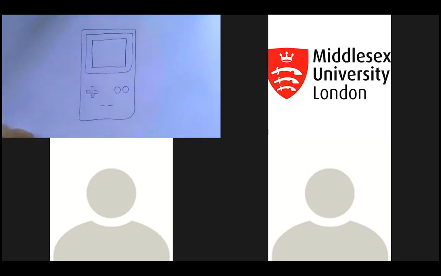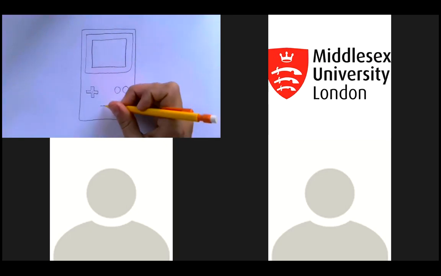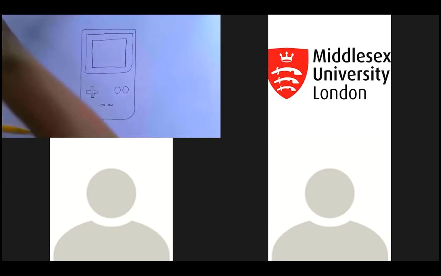We've drawn an original Game Boy, which was released as a kind of handheld console by Nintendo. There are some slight variances on how this should look in reality. This button here should be a little bit further up. The select and start buttons at the bottom actually are ovals. They're curved and they're actually at an angle as well. But let's have a look on the next slide. It looks something a bit more similar to that.